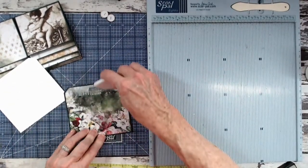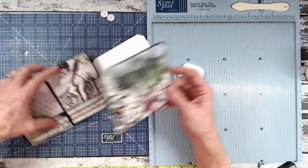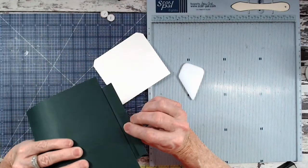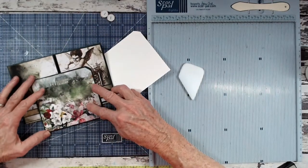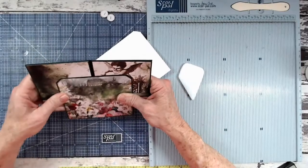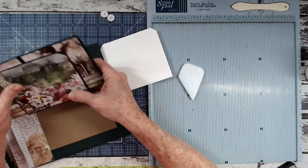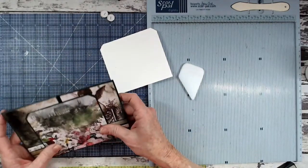And burnish. Okay. Now we don't put this one on yet. This is going to fit in here. I kind of want it to drop down a bit so I can see the cherub. So that means it's going to go into the book in above the pocket. So let me see. I may have to just not worry about the... Yeah, I'm going to go ahead and push this all the way up, and then you will see the cherub when it flips down. So I don't want it not fitting correct.